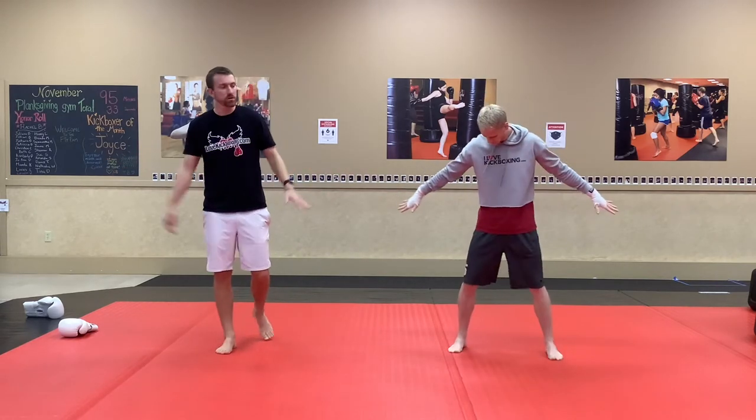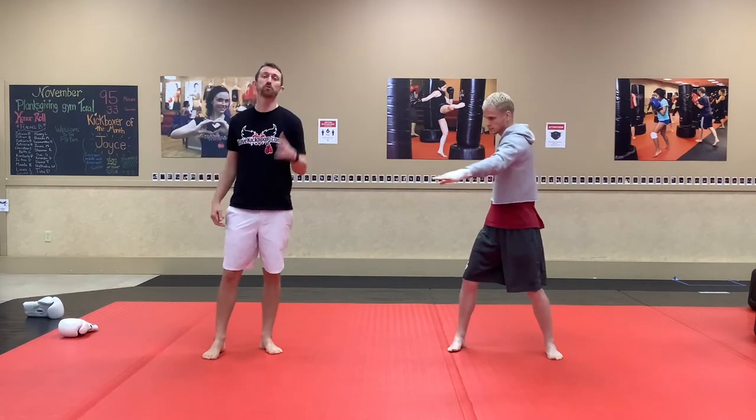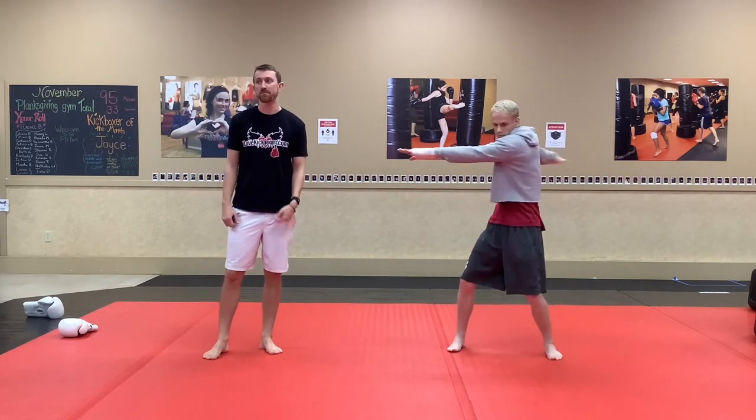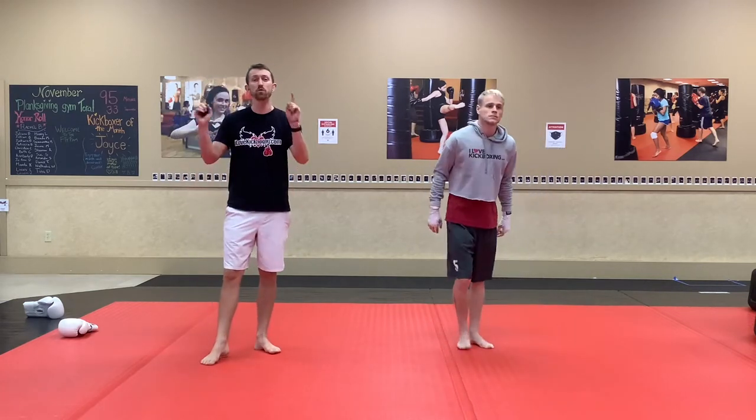So get some room out. Clear any of the hardwood tables out of the way. Get some cushion out. Whatever we got to do. We're going to go through our iLoveKickboxing warm-up to start off. Remember the knee hug to the knee outs to going through our stretches. So we'll demo that right now. We're only doing one on each side.